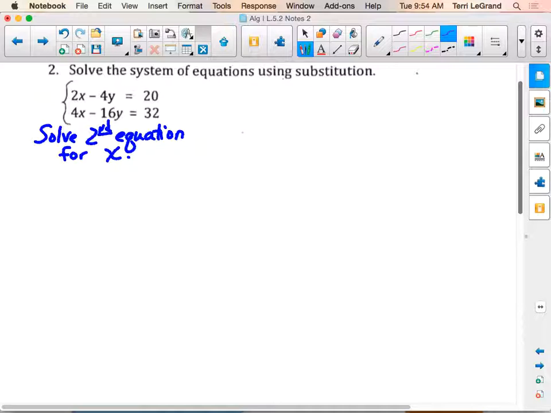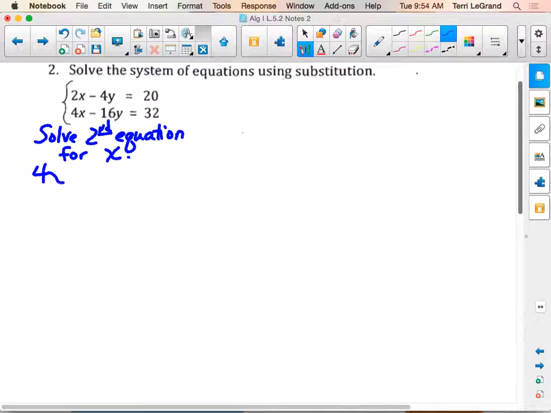Why would we not want to solve that second equation for y? Or even the first equation for y? Anybody think they know, Benton, why would we not want to do the y's? Because you'd have to divide the entire equation by 4, and that doesn't go too well for x. Yeah, in the first one, our 2x would have to get divided by 4. Is that an integer? No, that's going to be a fraction, 1/2. In the second one, we'd have to divide the 4x by 16, and then we'd end up with a 1/4. So we don't want to choose y's, we want to choose x's.